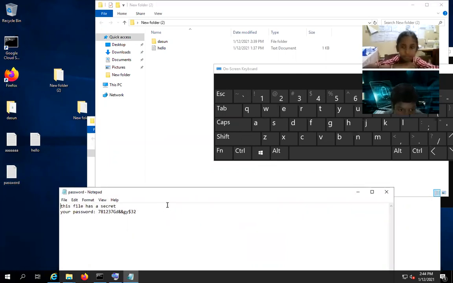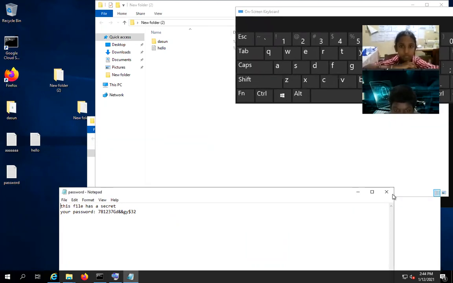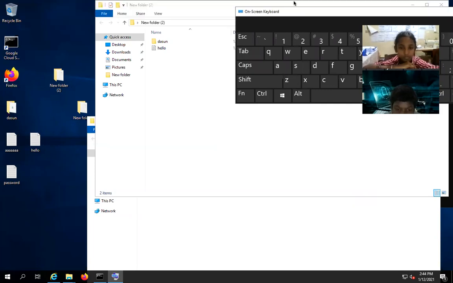How to stop that? Any method to stop that? Yes, hiding is one thing.